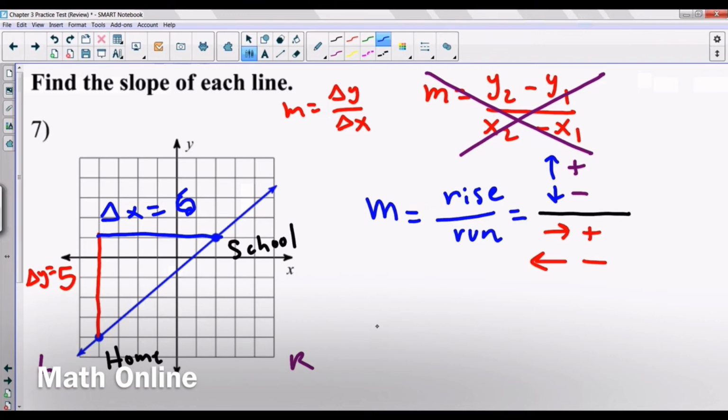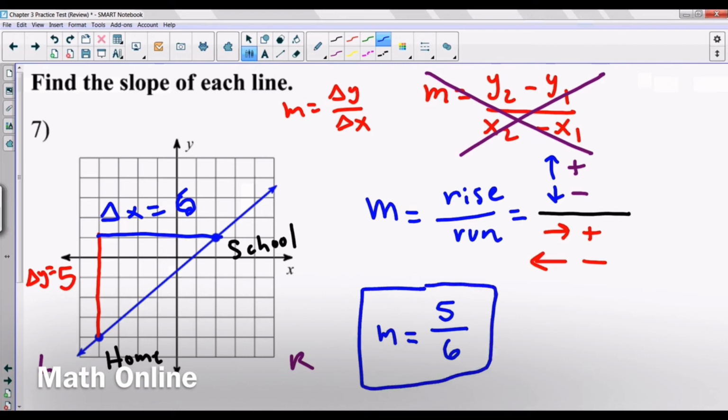So you would say m is equal to the rise. How many times did you go up? 5 different times. And since you went up, it's going to be a positive number over the run. You went to the right to get to the school. If you moved left, it wouldn't be a good thing because you would get further and further away from the school. So therefore, delta x, or the run, is 6. And as we can see, the slope is equal to 5 over 6. And 6 is a positive number since we are moving to the right side. All right, so there it is. That's how you find the slope when you're given a graph and 2 points. Let's go ahead and move on to the next slide.